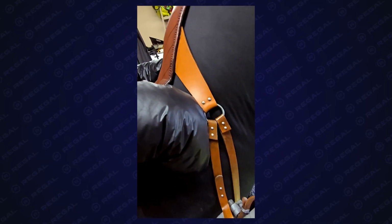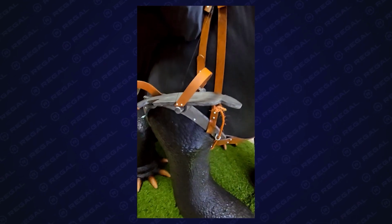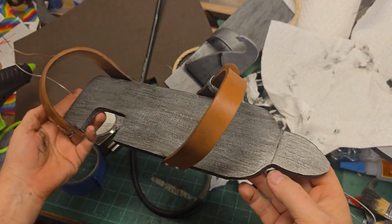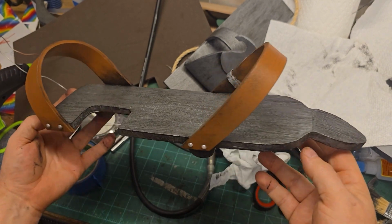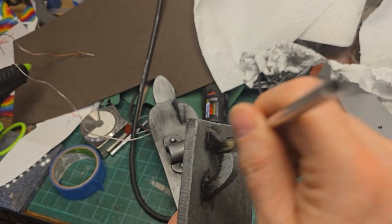In addition to the saddle, I also scratch built the control pedals, the leg rings, and the leather belts that hold all the control systems on the Dragon. All of these were built in EVA foam and painted to look like either metal or leather. Although done in just a couple of days, I believe that these did a great job of providing an extra level of detail to the piece.